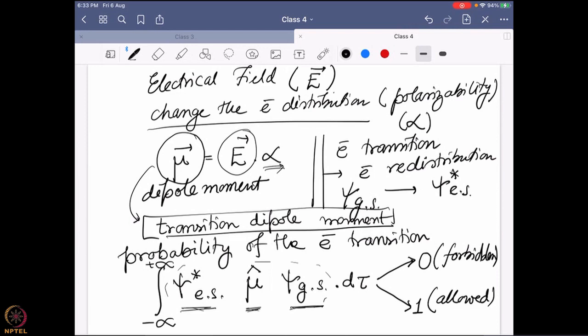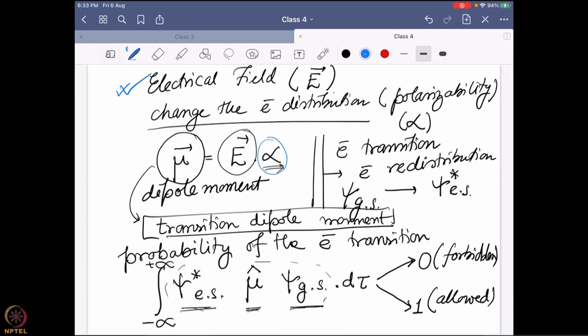So let's look into this equation that we already know for that. But before going further, just to double check we understand it properly: the electric field of the electromagnetic radiation interacts, because it's stronger compared to the magnetic field. It interacts with the electronic distribution given by the polarizability. If we combine them together, I get a dipole moment. This dipole moment is created during the interaction between the electromagnetic radiation and the matter.